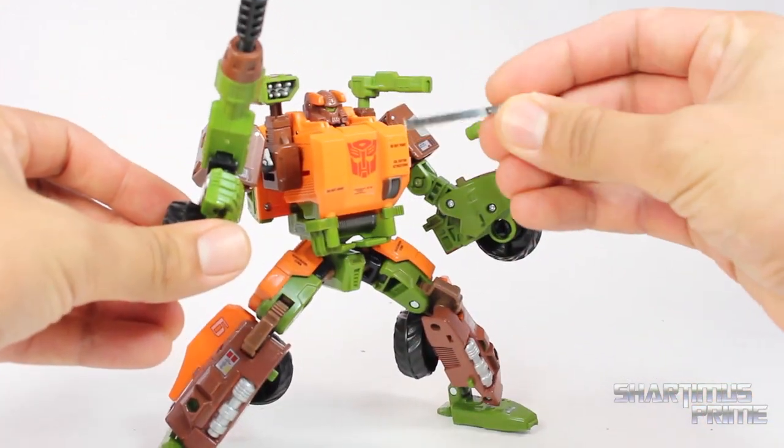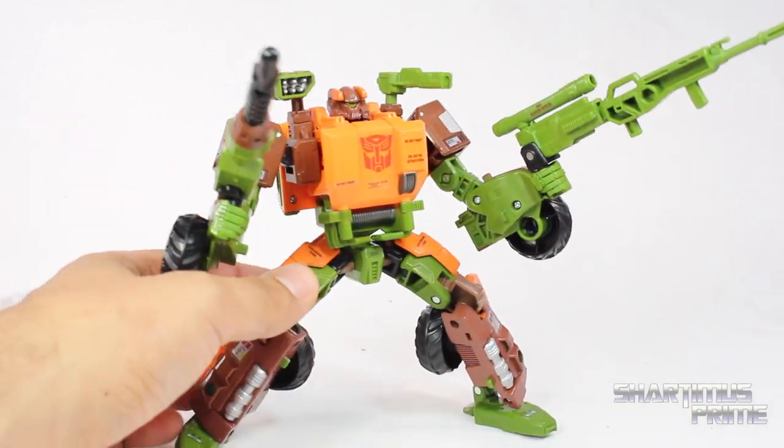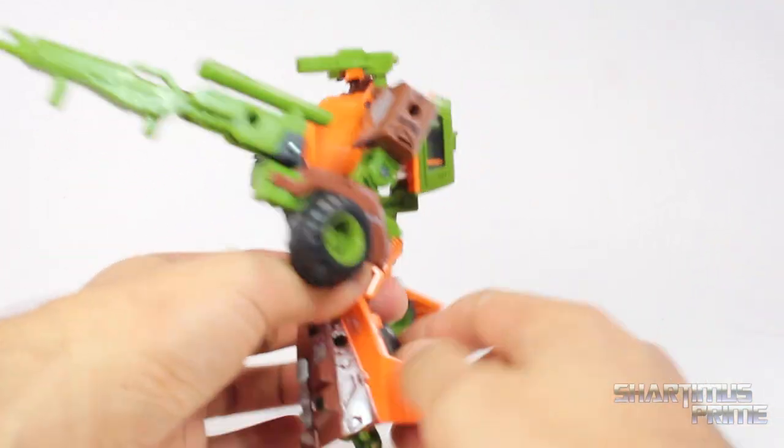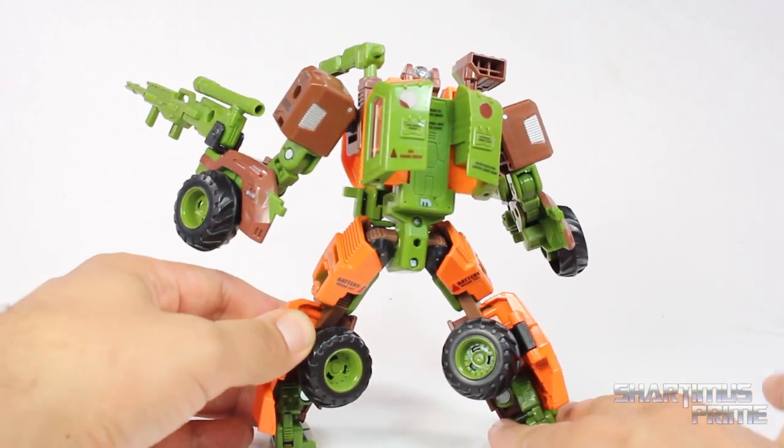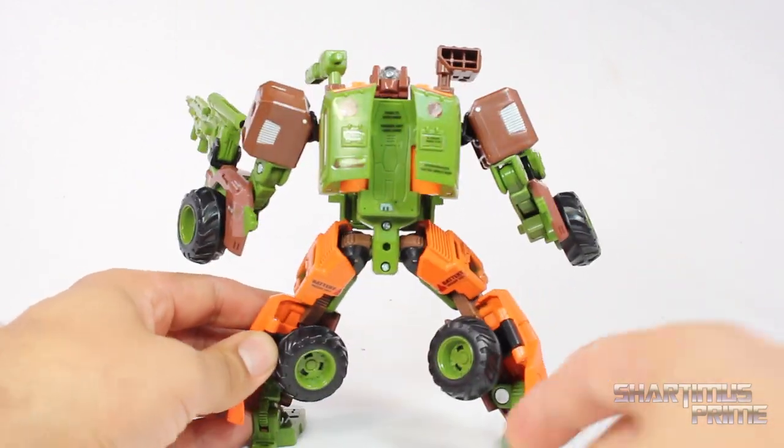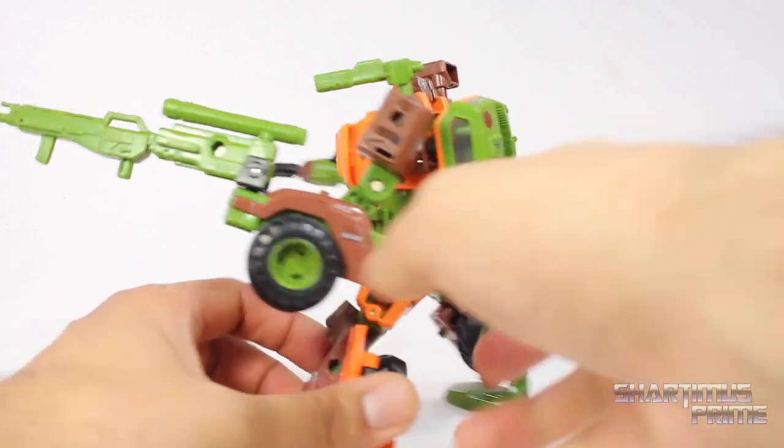So if you're going to pick this figure up, yeah, get some tweezers. That's going to help you a lot. That experience, though, of putting these stickers on, it was just horrible. And it's not that I have a big problem with applying stickers. You know, as a Transformers fan, I actually really don't mind. But it's these stickers over here that totally sucked.